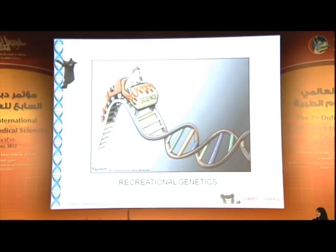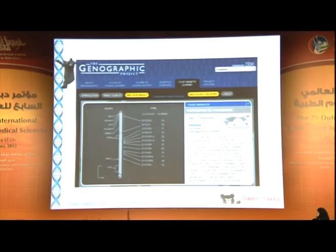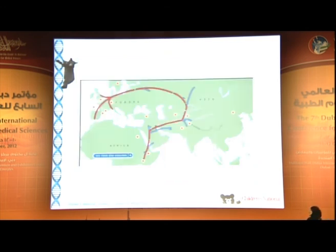Direct-to-consumer marketing — what I call recreational genetics — is like a rollercoaster ride. You can go to any drugstore in the United States and buy a home DNA testing kit where you take a cheek swab and mail it off; you can even mail order them here. Google sells them, Yahoo sells them, National Geographic sells them. The information is not particularly useful, and we routinely get four or five calls a week from someone who did a home genetic testing kit and has now convinced themselves they're about to die — and typically they're not. I actually did one on myself and was pleased to see my ancestors had migrated through the Middle East before eventually branching into Northern European populations.